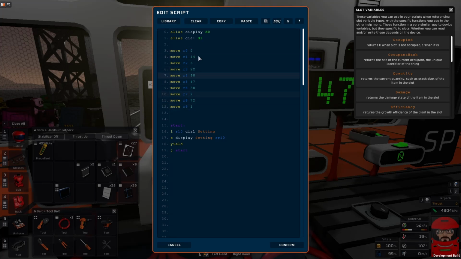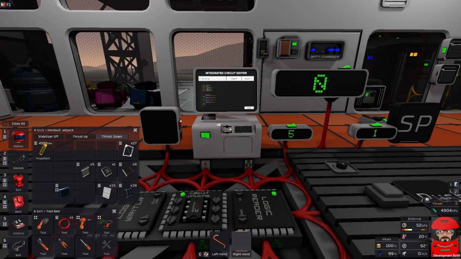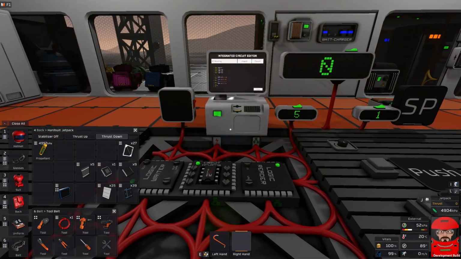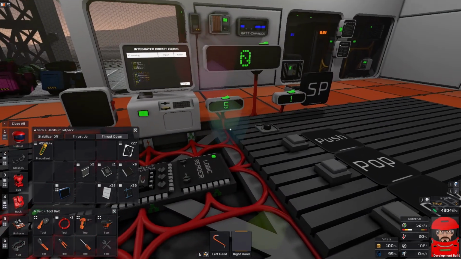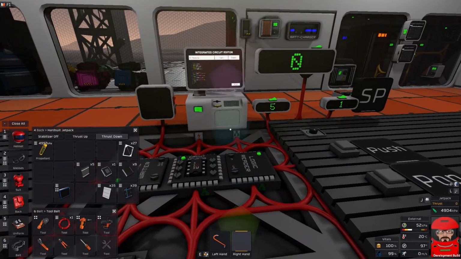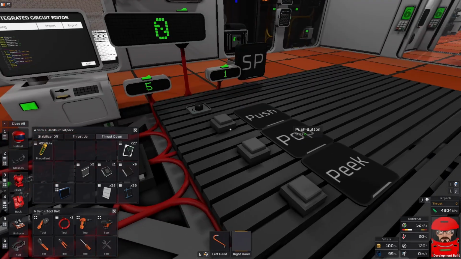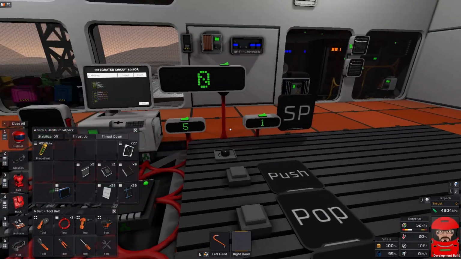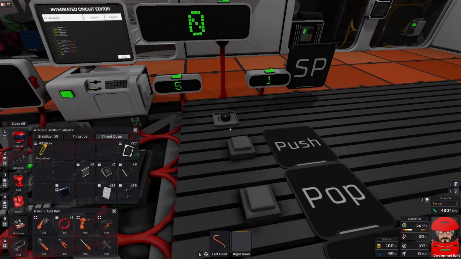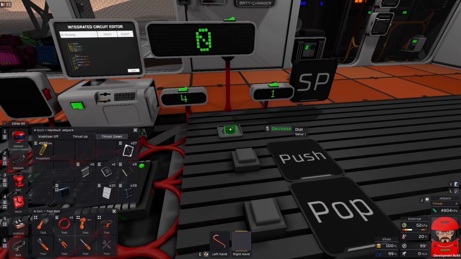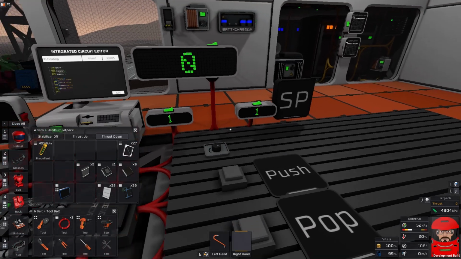Another way of doing it is actually by using the stack. Right, now if you haven't seen my last video on the stack, have a look at that one because that'll give you all the precursor for what we're about to do here. So last time I said not to mess with the SP, because SP is the marker at the start of the stack. So as when you place values into the stack, it will use that to determine what's going in there.